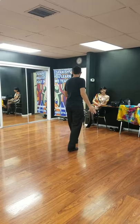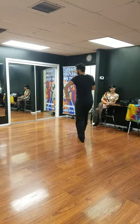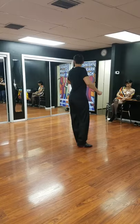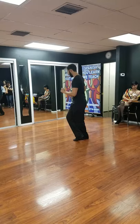So these are just forward ochos, but we have slightly different styling. One example would be that we're crossing at the same time as we're pivoting. This creates a different type of dynamic that's also a little bit more leader-esque, right? So that's one exercise. Another is that we're going step, point, and then we snap that cross.